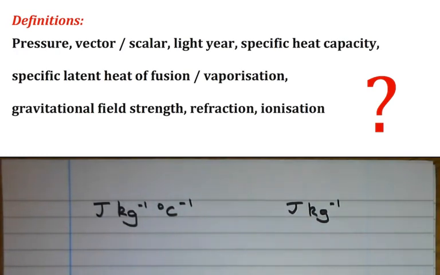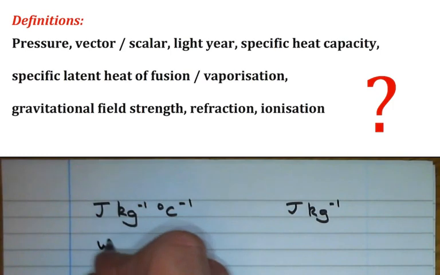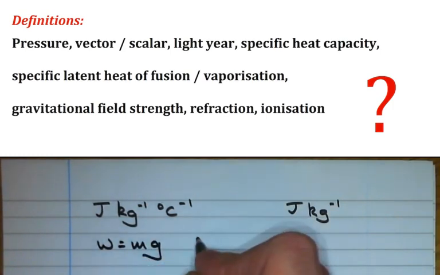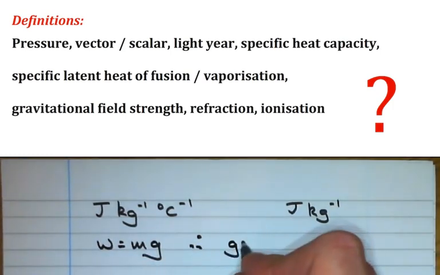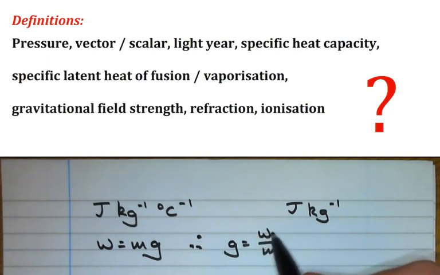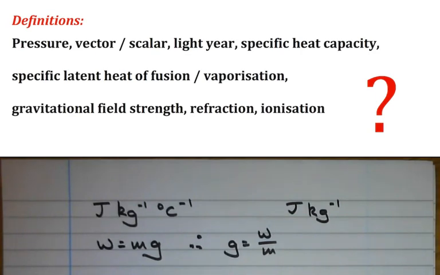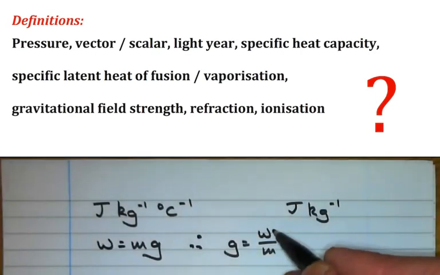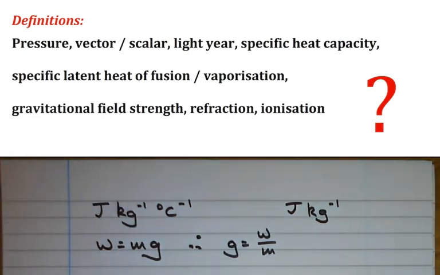Gravitational field strength. Well, I suppose we know W is equal to mg, and therefore, of course, g is W divided by m. Of course, that W, that's a weight, that's a force. So we could just say, of course, since that's the force, it could be that we just mentioned it's the force per kilogram experienced by an object, I guess. So it's basically to do with the force per kilogram, or the force per unit mass experienced by an object at that position in space.